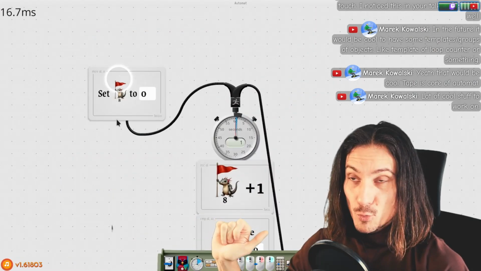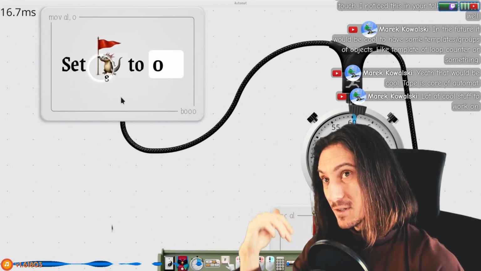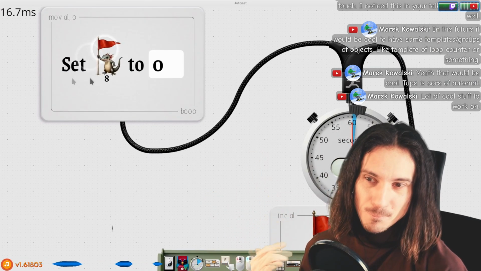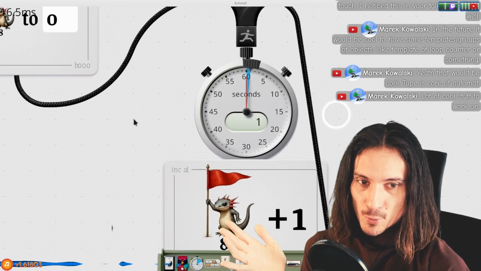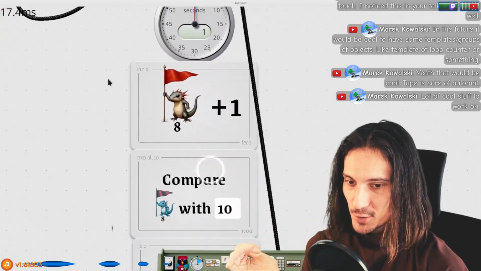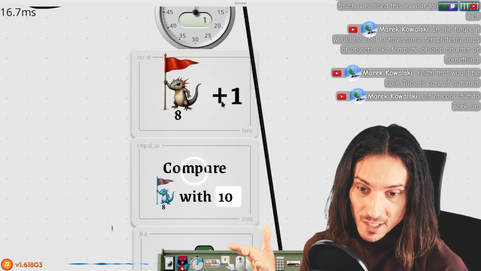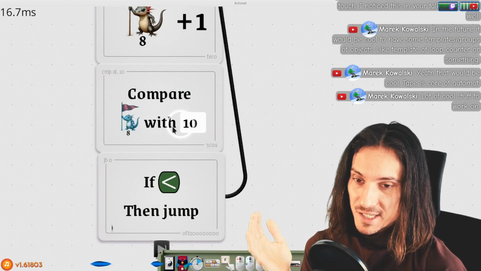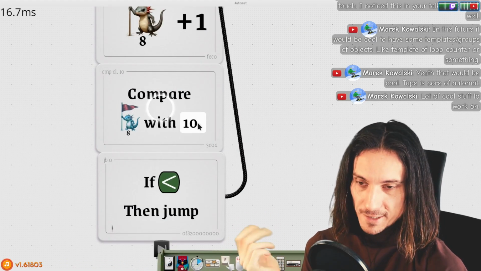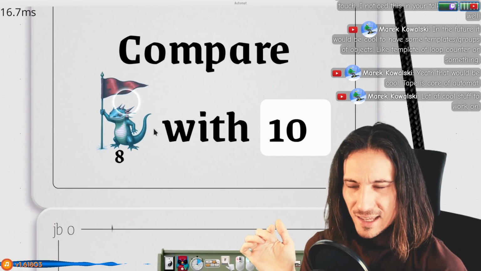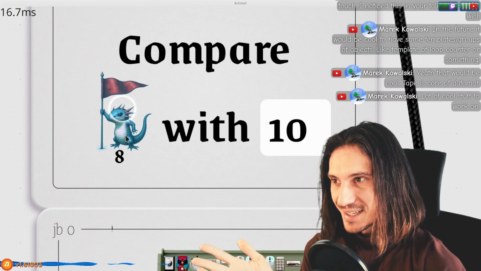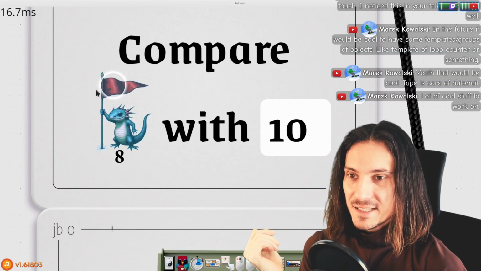So this is another loop which uses this connection to loop around instead of the next connection. And lastly, we have another way to loop where we count from 0 up. It's slightly longer because we first set the register to 0, then we execute the code that we want to execute, and then instead of decrementing, we increment and we compare the register with a fixed value, here with 10. And you can see something here, the AL register, which we represent as an axolotl, is shown in blue.